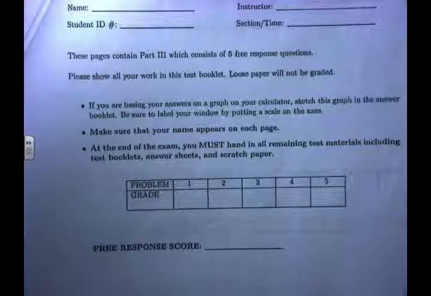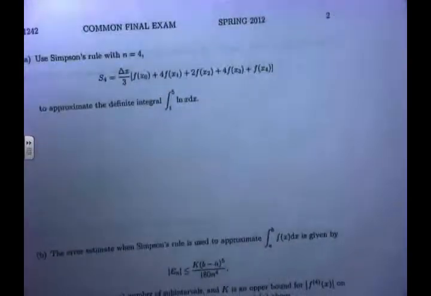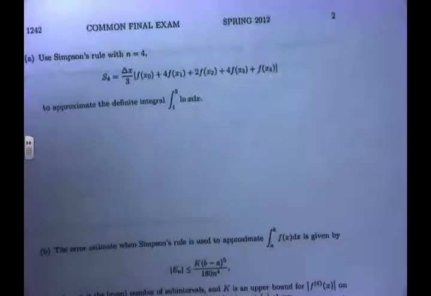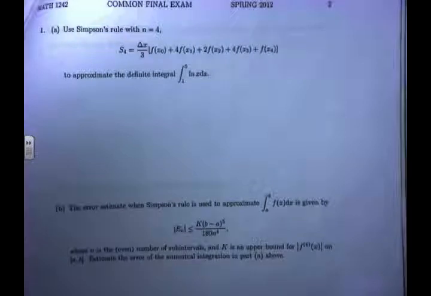Part number 3, according to my calculations on my watch, I still probably got another good hour to do on this exam. And I've goofed off and talked about lots of stuff already, so I still got tons of time on this exam. Take your time. You'll make it. But if you're really, really slow, you have to be aware of time. So each section should take you about an hour. Try to give yourself a little bit more time for the free response section. Okay? Here we go. And remember your program. It is very helpful.